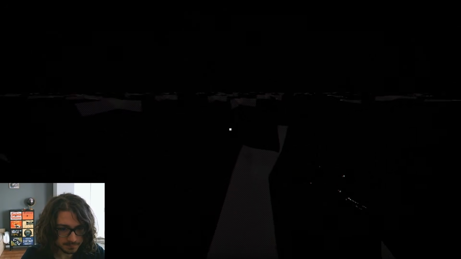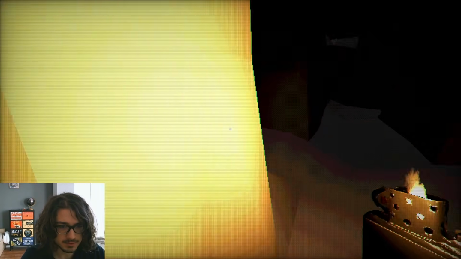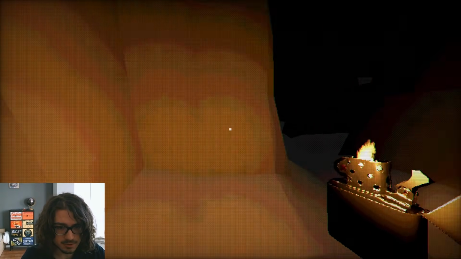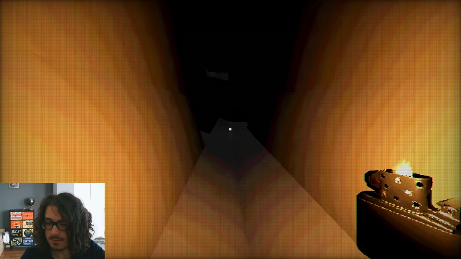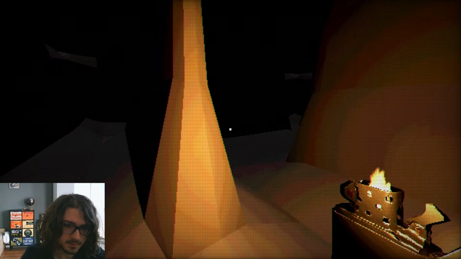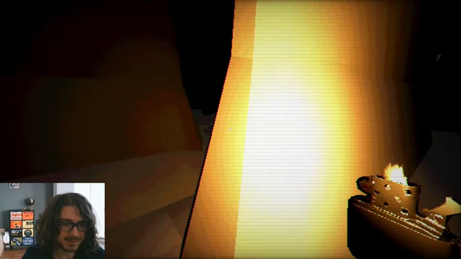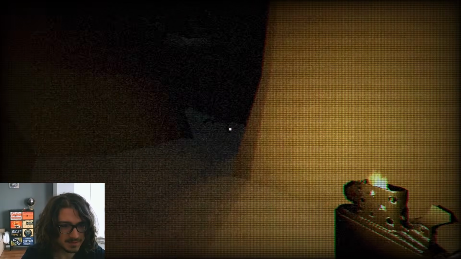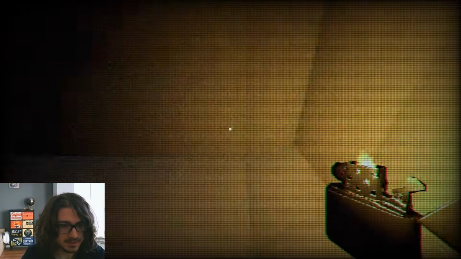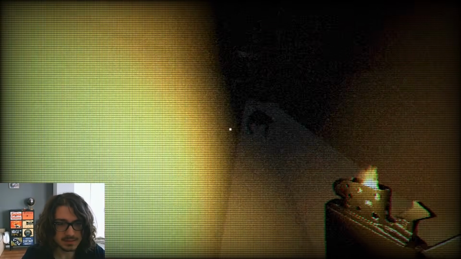I'm falling in the sky. So as you can see here, we have this huge maze, and shortly something should come chasing me. Yeah, she's coming. She's somewhere here. Okay, oh, there she is. I didn't expect her to come from behind. So as you can see, there she is. She's following us and things like that.